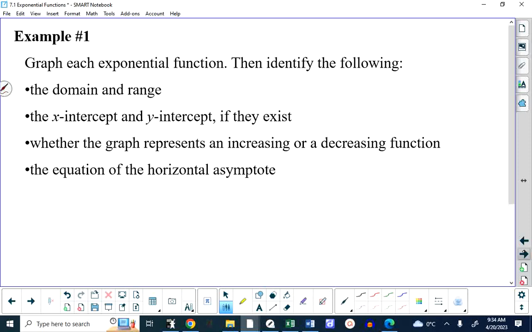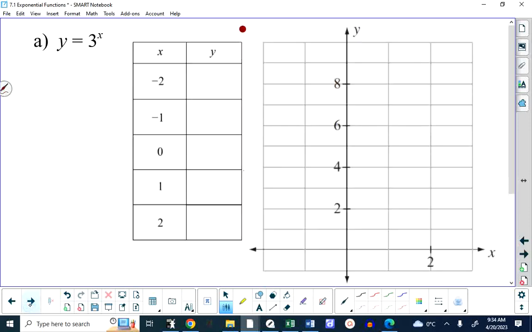So we want to graph a function and then give all this information. And we're going to go old school here and use a table of values. The function is 3 to the x equals y. So I want you to note that the base is 3. It's obvious. I don't know that you need to write base equals 3. Your textbook, by the way, and we'll talk about this later, uses, I think, c for a base, and the diploma exam and formula sheet uses b for a base.